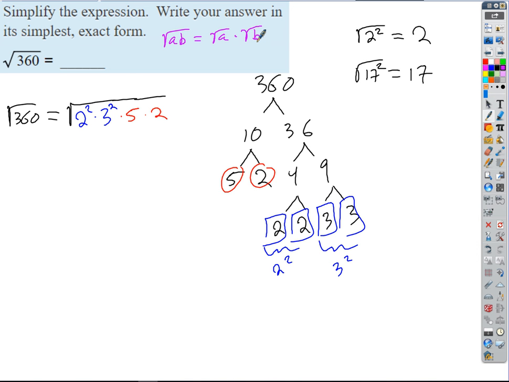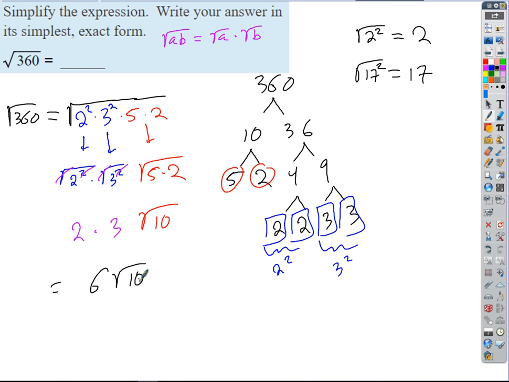So when I write this out separately, this just becomes the square root of 2 squared. That just becomes the square root of 3 squared. And let's go ahead and group all the singles together. We could make them separate, but we don't really need to. Well, what's the square root of 2 squared? 2, aha. So that 2 ends up outside of the radical. The square root of 3 squared is 3, and 5 times 2 is a 10, right? And so our final simplified answer is just going to be 6 times the square root of 10.